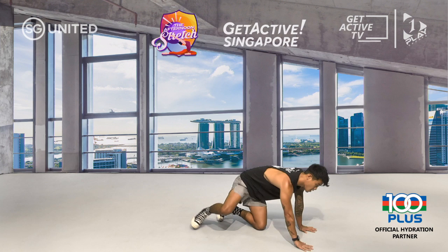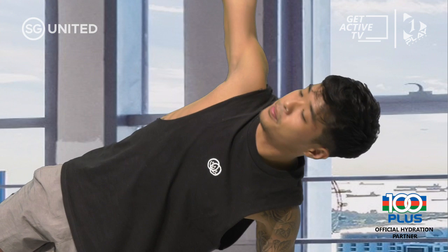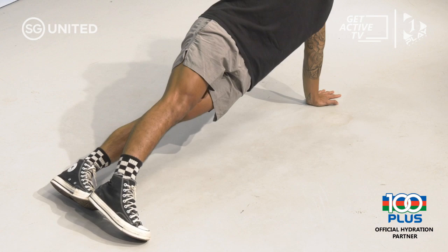So push-ups. You're gonna twist, rotate, open up the chest. Looking for that push-up. Again, twist and rotate on the other side. Keep going. All the way, chest down to ground. Twist and rotate. Nice. At your own pace.